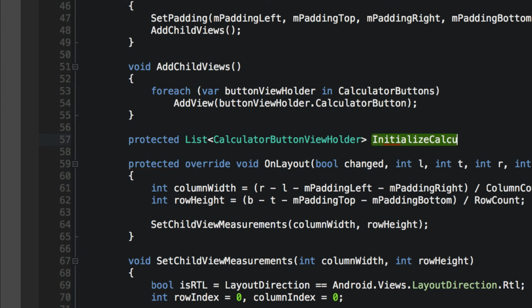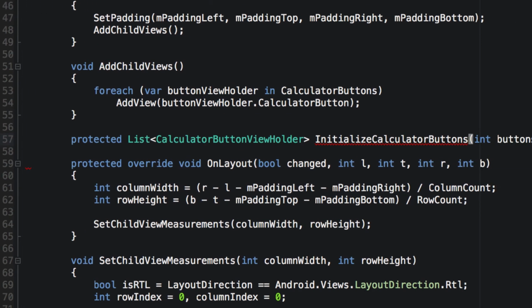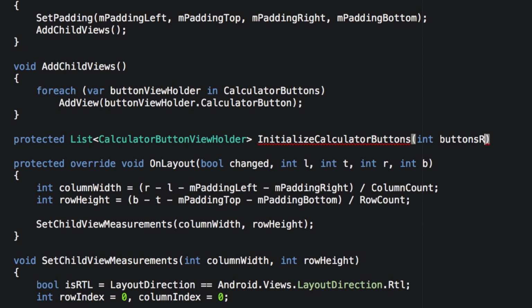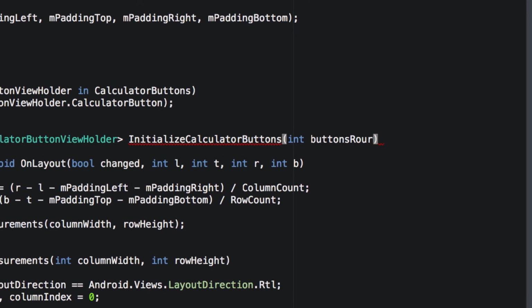We're going to call it initialize calculator buttons. And we're just going to take in the buttons resource, which is going to be an int, which is going to be the buttons layout resource.